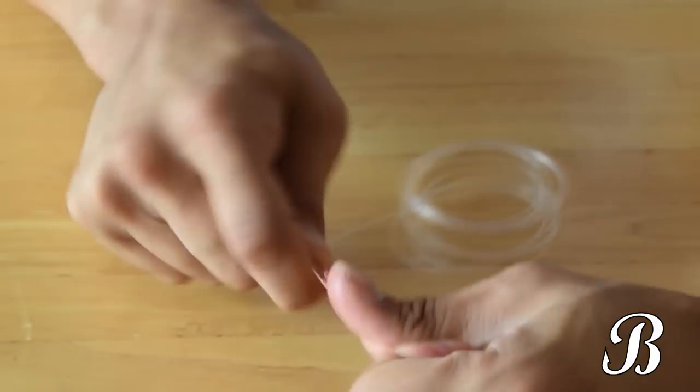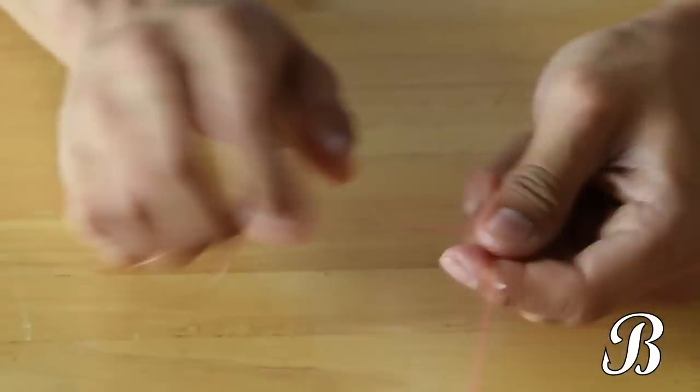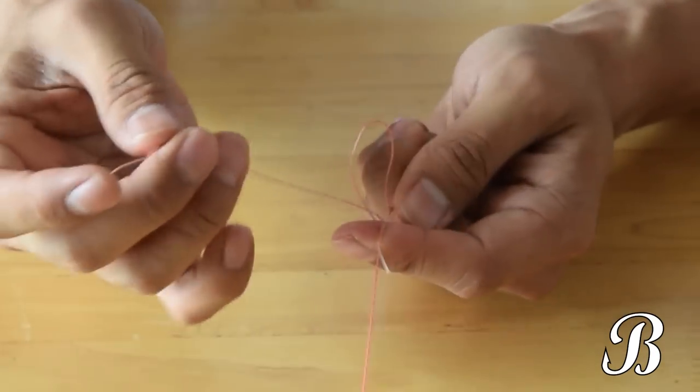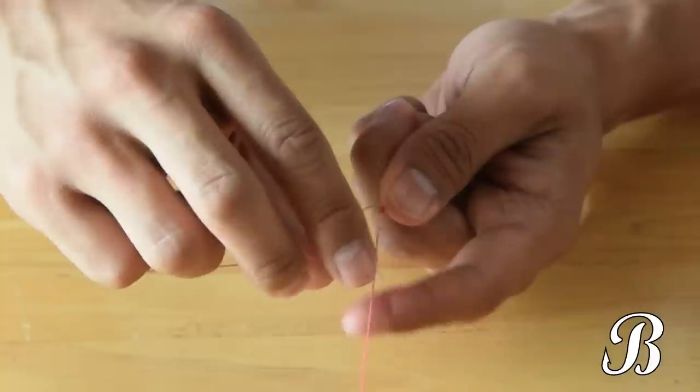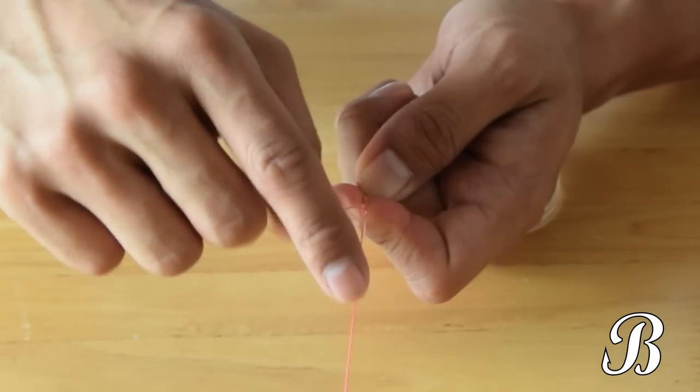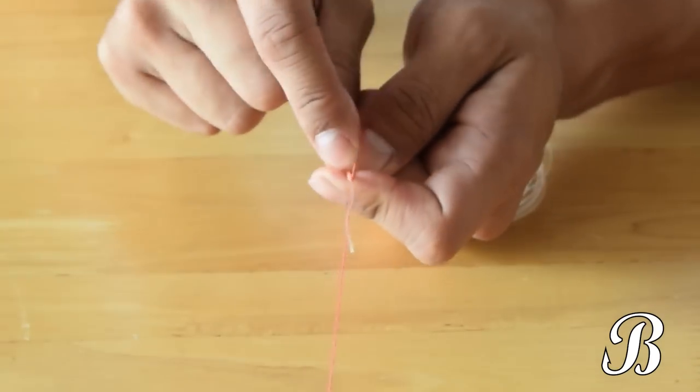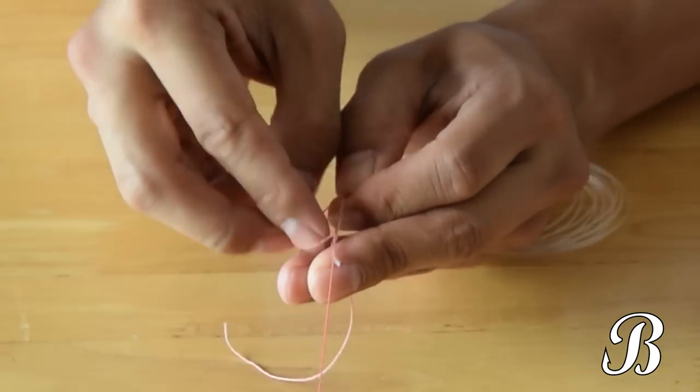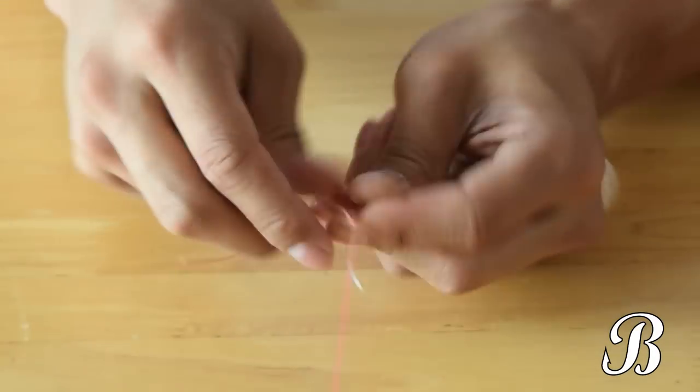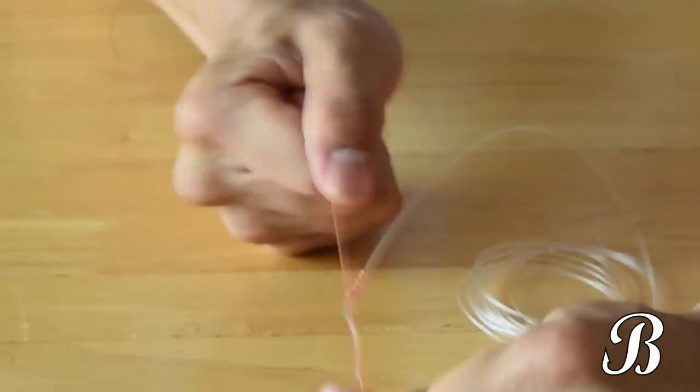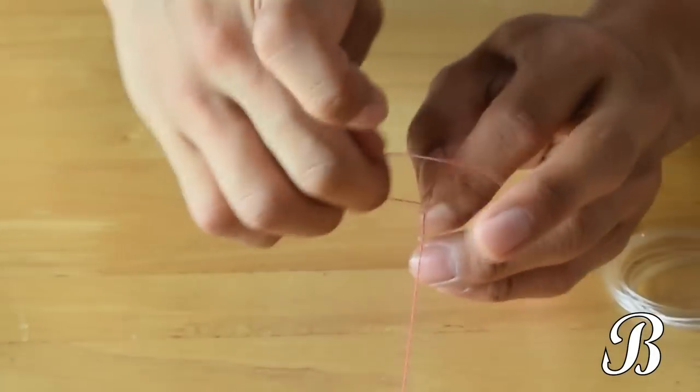Keep alternating the half hitches between folding below and folding above. And now a third one, we fold under again. And remember folks, everything's got to stay nice and tight for this knot to look good. And pull them tight. And now the fourth one. A little bit of spit to keep it lubricated. Now pull it tight. You know what, I'll go with five half hitches, just to be sure.